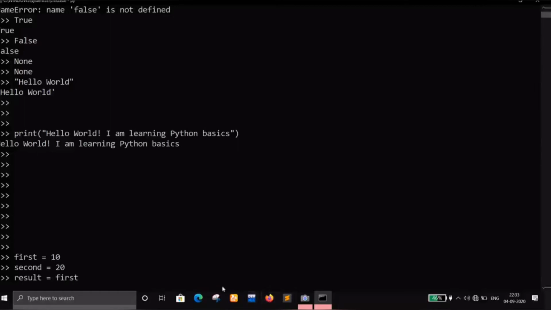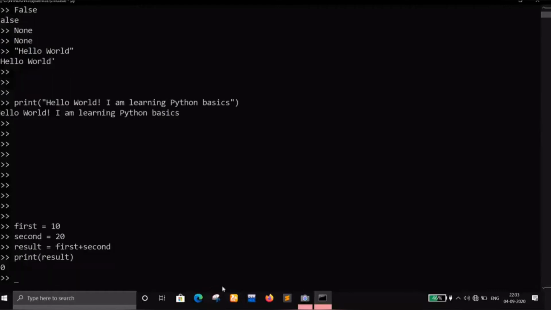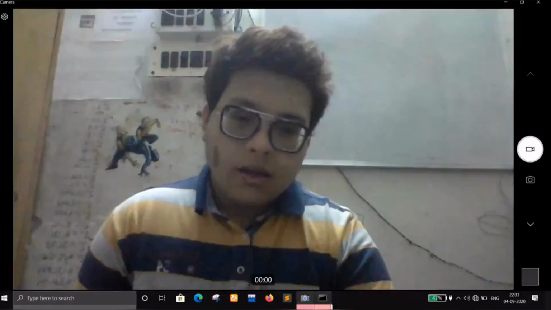So you say first plus second. That means you have mixed the first and second bowl into the result bowl. Now you can simply print it out. See, 10 plus 20 equals 30. So result is 30. You directly print it to the screen. That's how you use a variable.